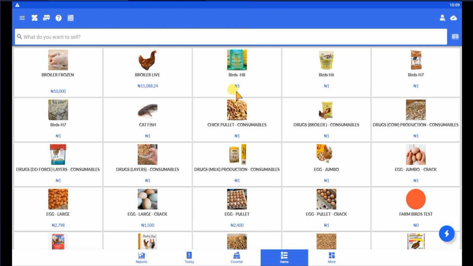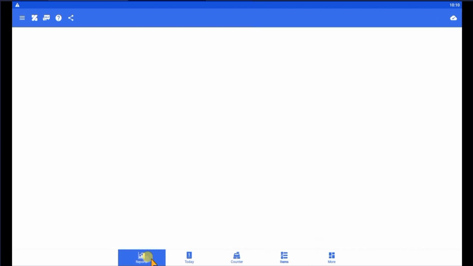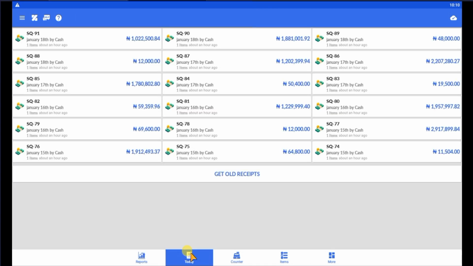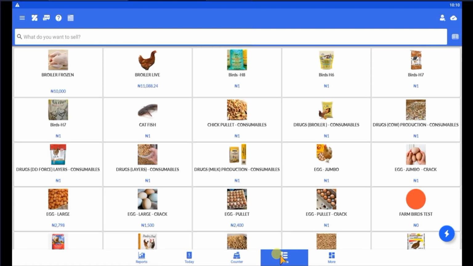The login details for the person in Delta are available. The password, everything is available, but he needs to train the person. So he says when he gets there, he will then begin to train, since the staff are not permanent. So for now, he's entering it in the bulky way, of which I still advise him to enter it immediately he's getting it, so it looks real time. But I understand if he's still doing it like that, but the best way is to do it real time.